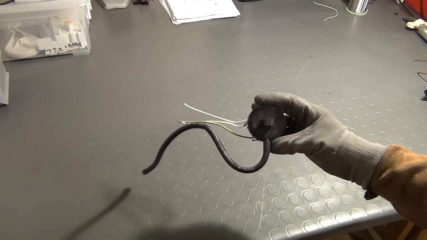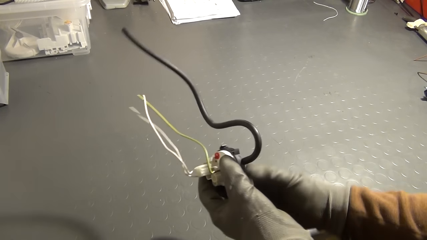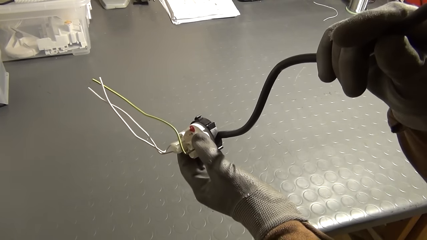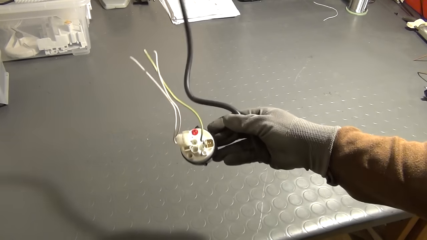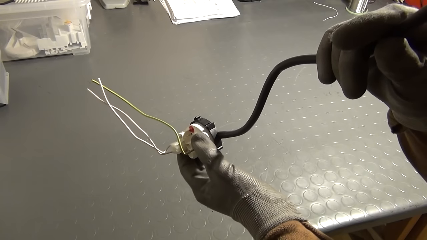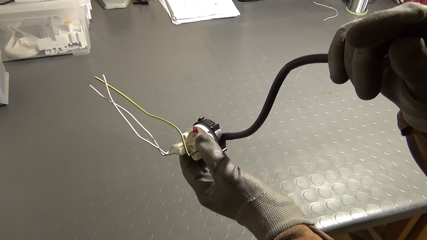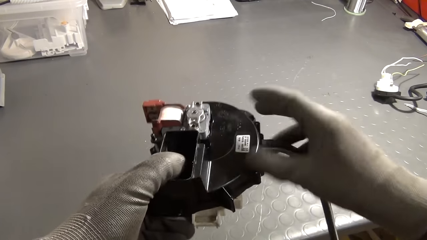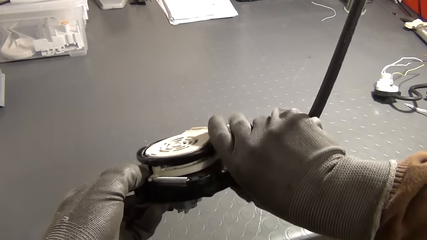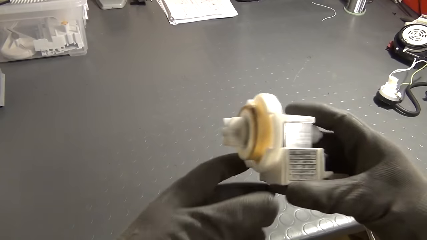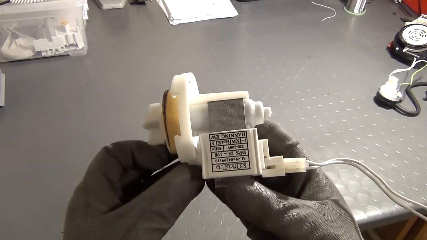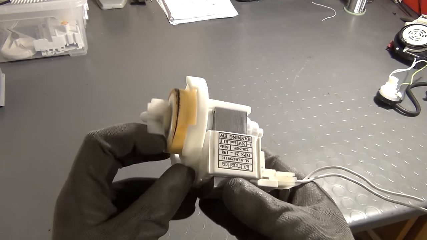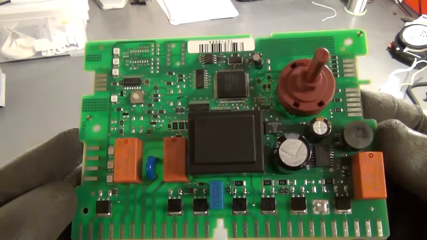This component is a pressure switch, and we have been talking about it before when I made my video about washing machine parts. If you want to find out what it does, simply blow some air into the hose that is attached to it. Furthermore, we find this fan, which is powered by a shaded pole induction motor, and this so-called lye or extrusion pump, another part that you can also find in washing machines. But let's leave that behind and take a closer look at the PCB.